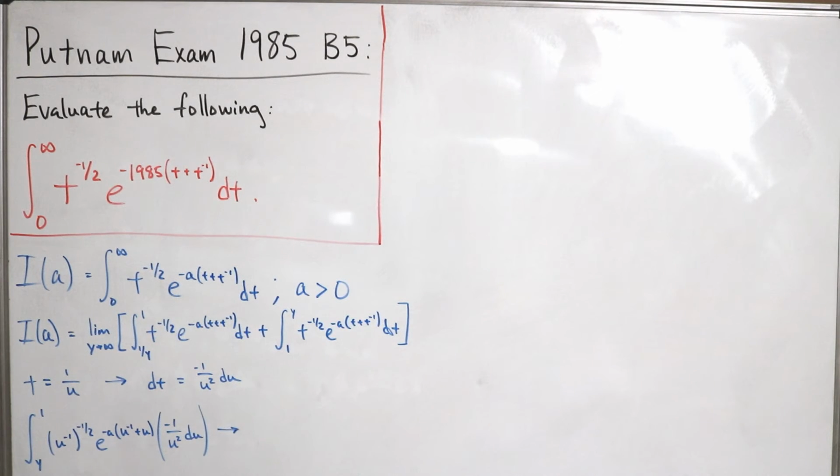Then we can fix this up a little bit. For one, we can switch the bounds. That becomes a negative, then that negative cancels, and if I combine that u squared back in over here, that means u to the negative 1 times negative 1/2, which is positive 1/2, subtract the 2, so this is going to be u to the negative 3 over 2. First, let me fix this: this is y, and that's 1. That's going to be e to the negative a, u plus u inverse. I just switched the order; it's commutative under addition, so it's okay.